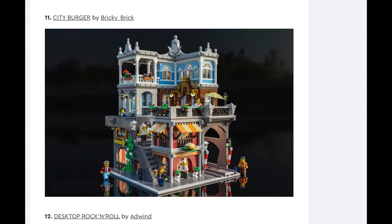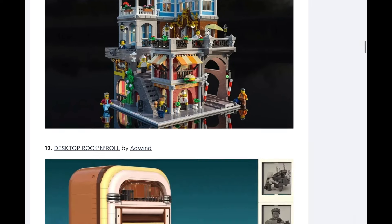Next, City Burger. Same problem as with the other one — with the modular thing, I just don't think LEGO is going to be interested in making it. However, this one is a lot more likely than that first modular to be made, because it's got more color, more detail, and there's more stuff to look at. With the train underneath, that's something I don't think we've seen in LEGO Modular City at all so far. So that's pretty neat.